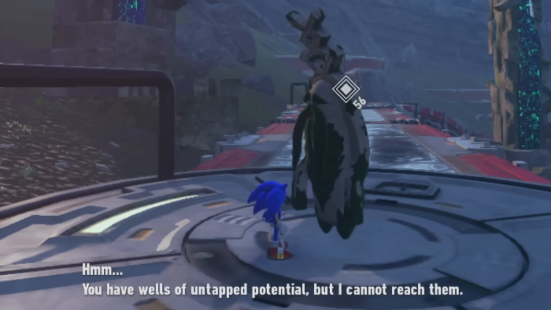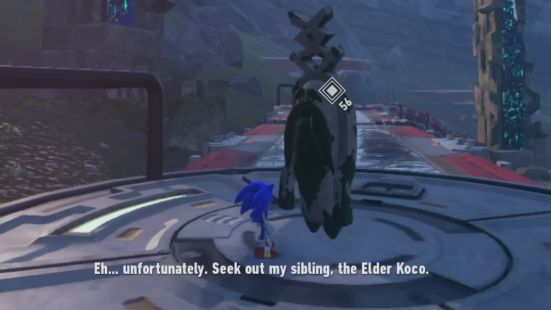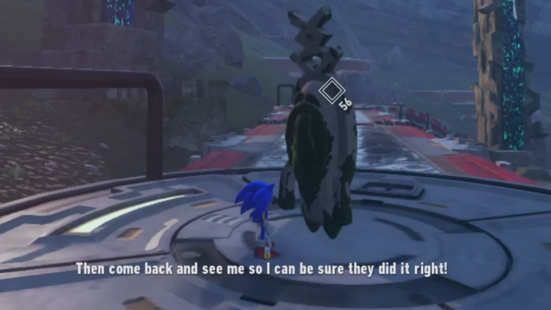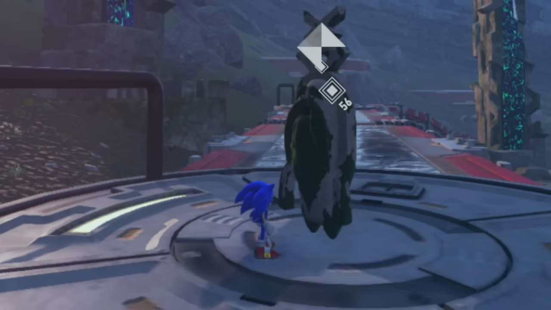You have wells of untapped potential, but I cannot reach them. Dang, know anybody who can? Unfortunately, he got my sibling, the Elder Coco. They can likely unlock your inner strength. Come back and see me, so I can be sure they did it right. I am tired. And return to the dream. Let me rest, child. Okay, goodbye.